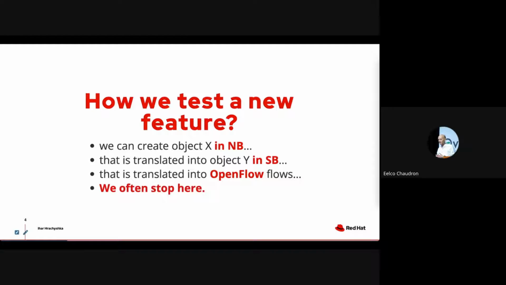But does the feature work? Unless we send some packets through the wire and validate they went through as expected, we don't really know. Maybe new OpenFlow rules have a mistake. Maybe older rules affect the behavior of new rules. Maybe there's a bug somewhere in the data path. Whatever it is, unless we validate packets on the wire, we don't really know.